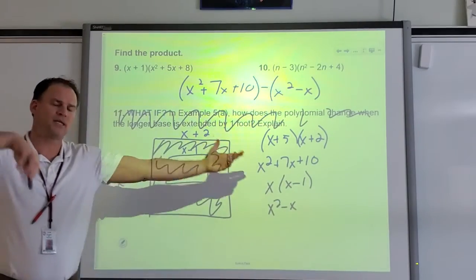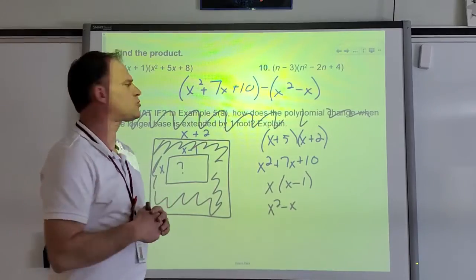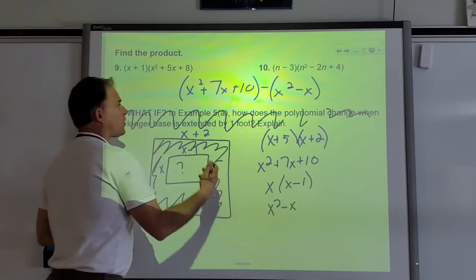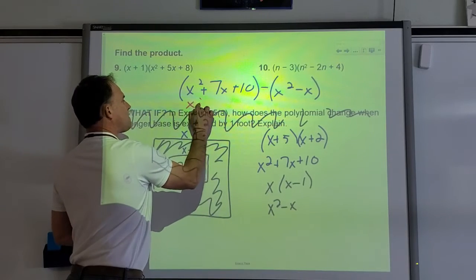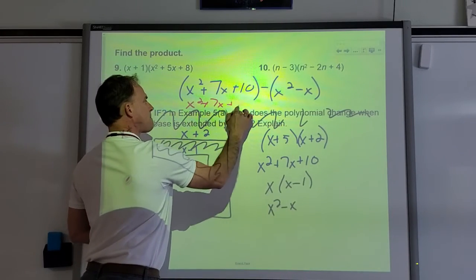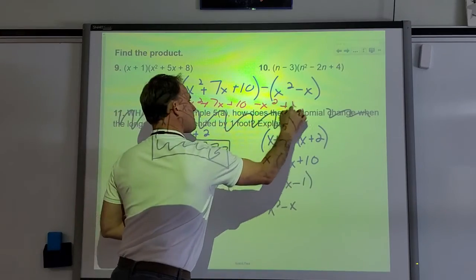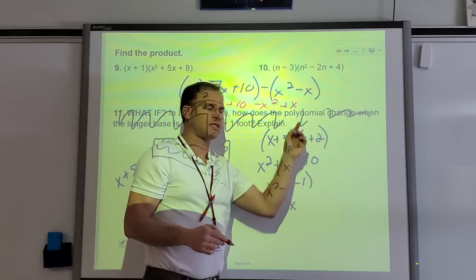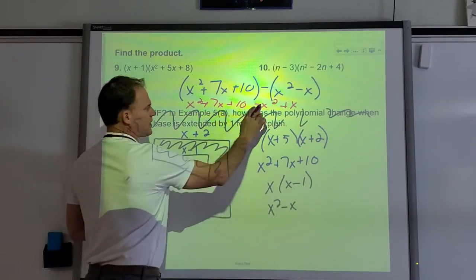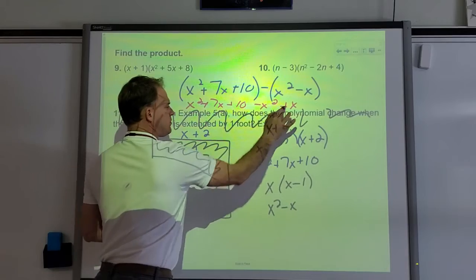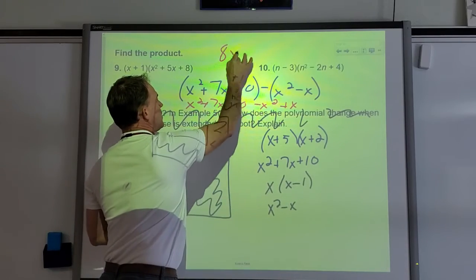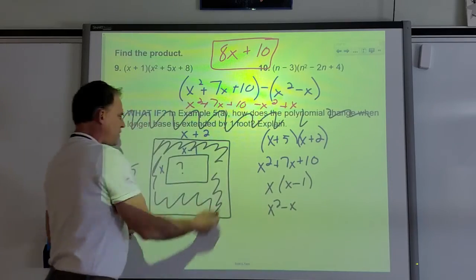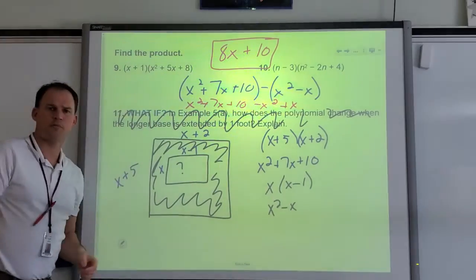So that goes back to what we did at the beginning of the week when we were adding and subtracting polynomials. It's subtraction, so I want to rewrite it. Take your negative sign and distribute it through there. Remember to change all those signs. Now I've got to combine like terms. x squared minus x squared is gone. 7x plus 8 is 8 plus 10. So the area of my shaded region is 8x plus 10.